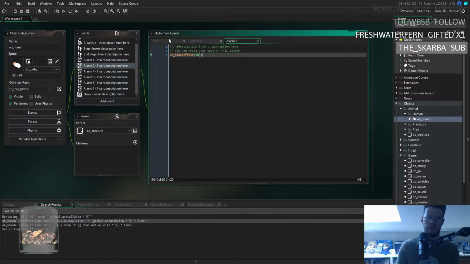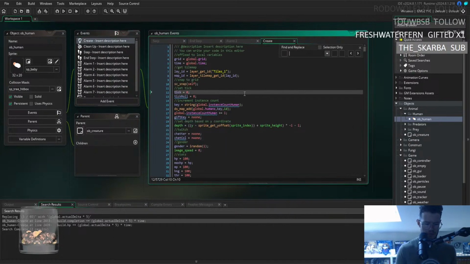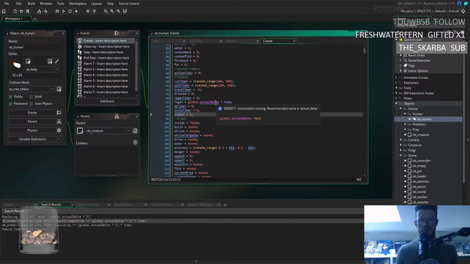Okay, so we're gonna want some sort of a... Do I have like a timers? I have action timers. So we're gonna want a... What is a DP timer? No idea. Divine Protection timer, an invis timer, gotcha. Summon.